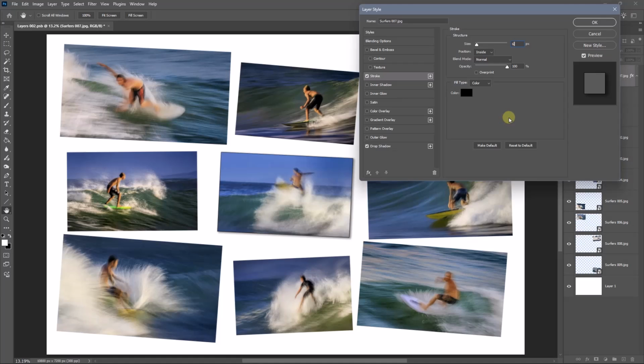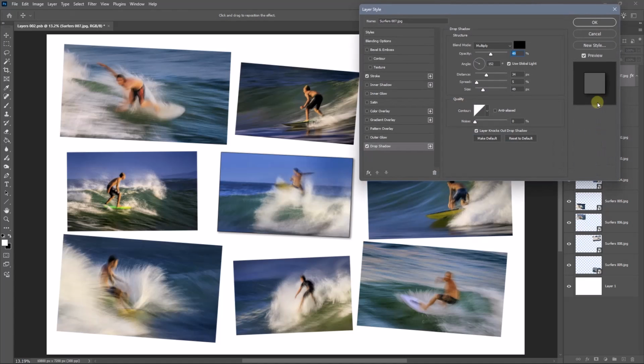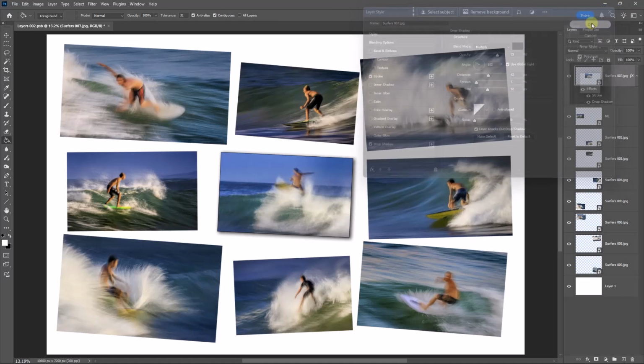Of course, these are changeable at any time, and when I click OK, you can see the difference with that central image. Make sure you get this well selected. For example, if I felt I wanted to adjust the drop shadow, I can go back, and there you see it. I can double click it, and I'm straight back in. And what I could do here is, if I wanted to make it a bit more powerful, I can do so. And when I'm happy with the result, click OK.